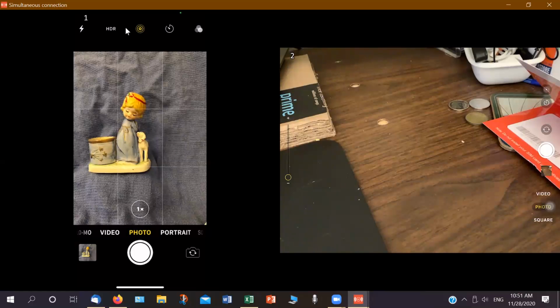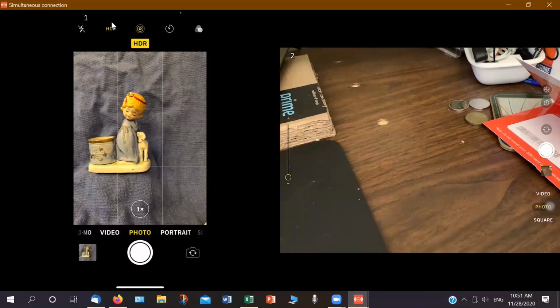Okay, HDR. What's HDR? High dynamic range. If I'm taking a picture of an outdoor scene and I really want to capture what I really feel I'm seeing, I would turn HDR on. The effect will be a more vivid blue sky and a more vivid green tree.